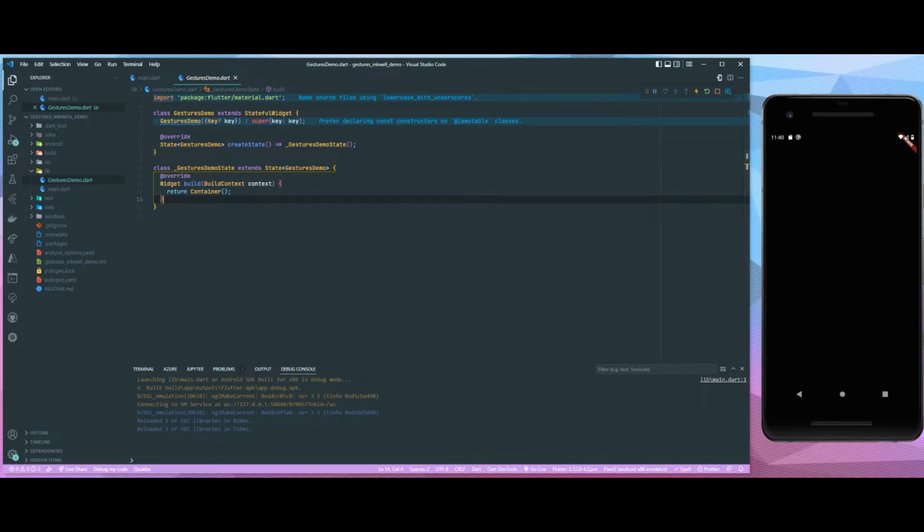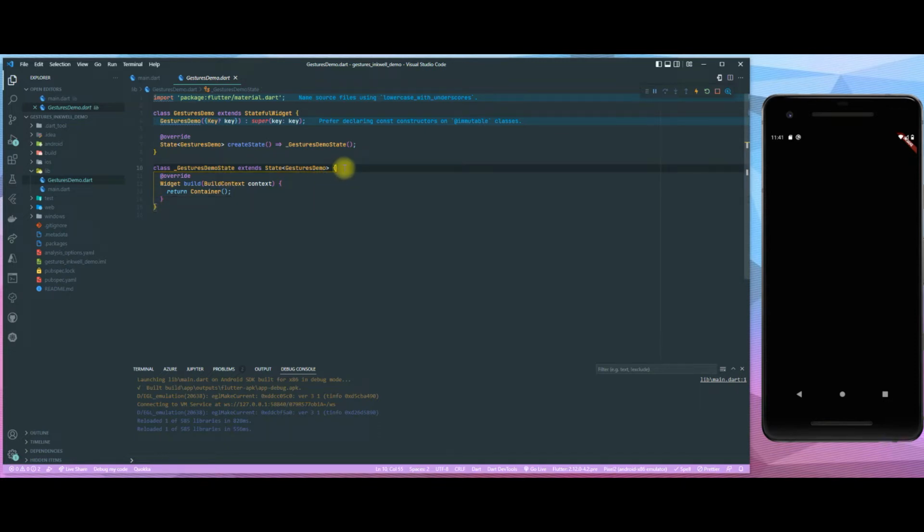And there's some other things that you can also listen to, like a drag movement when they move in a horizontal direction or a vertical direction. So these are some things that you can listen to, and you can actually do some things in your application with that. First of all, let's look at some demos, right?